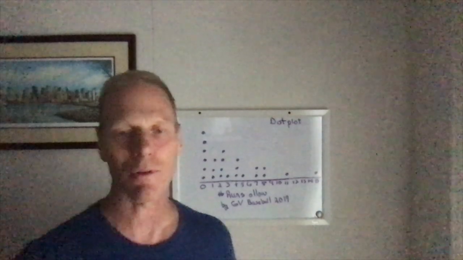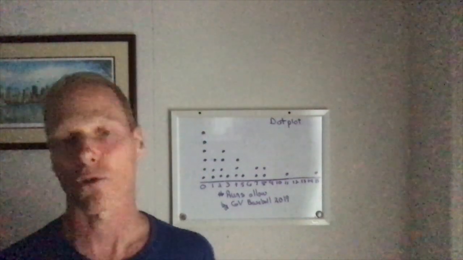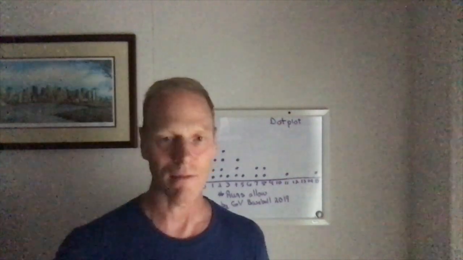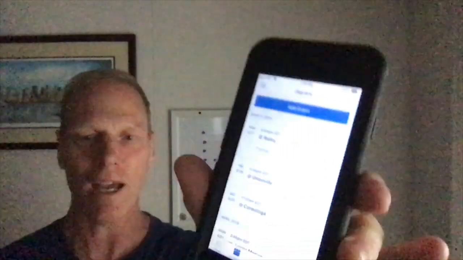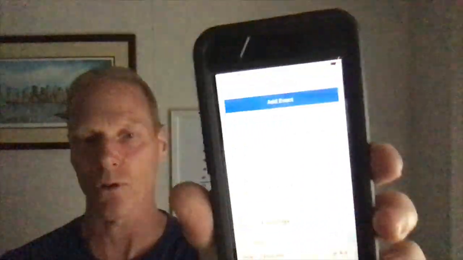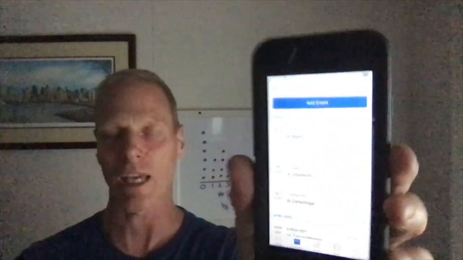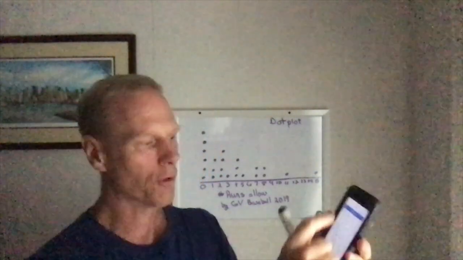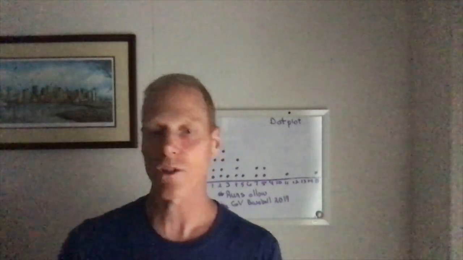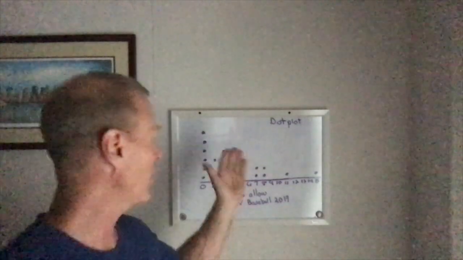Okay, we're starting today with a dot plot. This is a graph that we're going to use with quantitative data. Here I have the 2019 Garnet Valley baseball schedule and the results for the games. Well, it's hard to scroll through and see them. If I want to see them all at once, what I can do is create a dot plot.